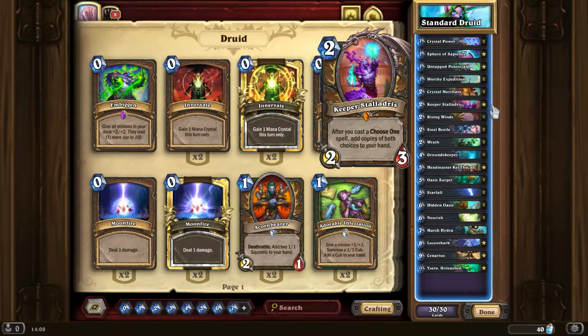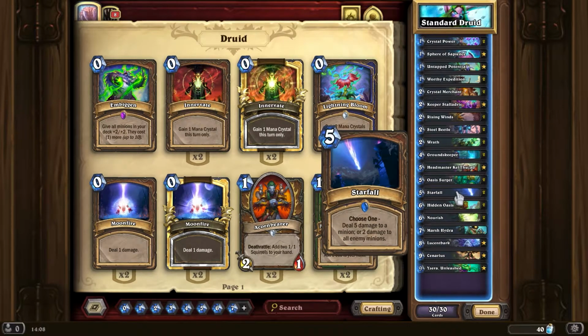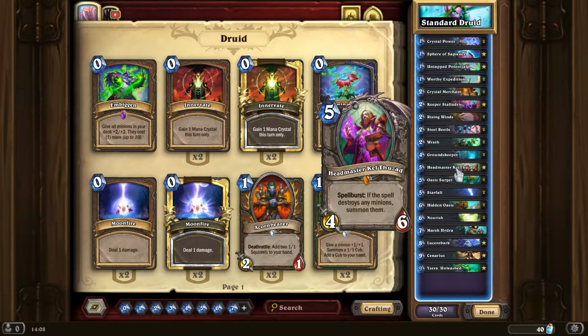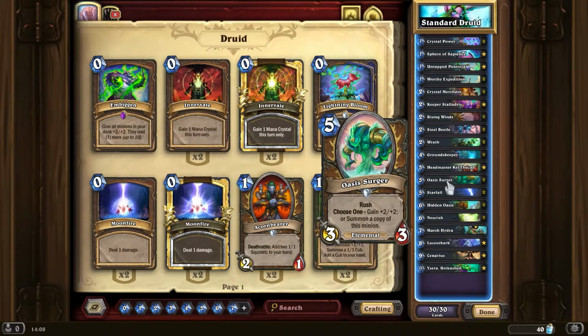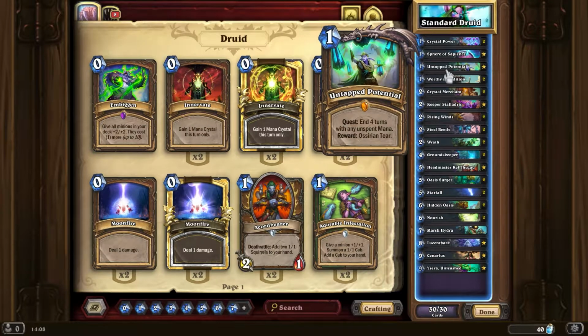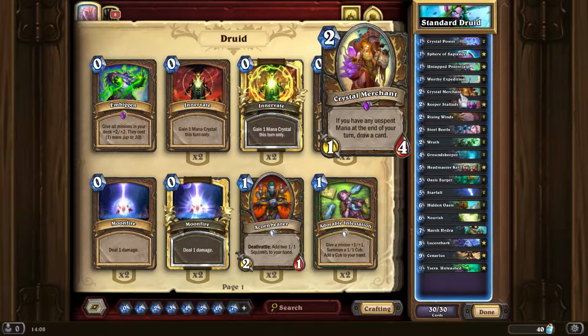It depends on the class you're playing. If you're playing a Shaman, I'd probably get a second Starfall. Starfall is really good comboed with Master Kel'Thuzad. But this card is the one. I think Oasis Surger is the card that makes Untapped Potential what it is. Obviously with Untapped Potential, you always have Crystal Merchant, right?